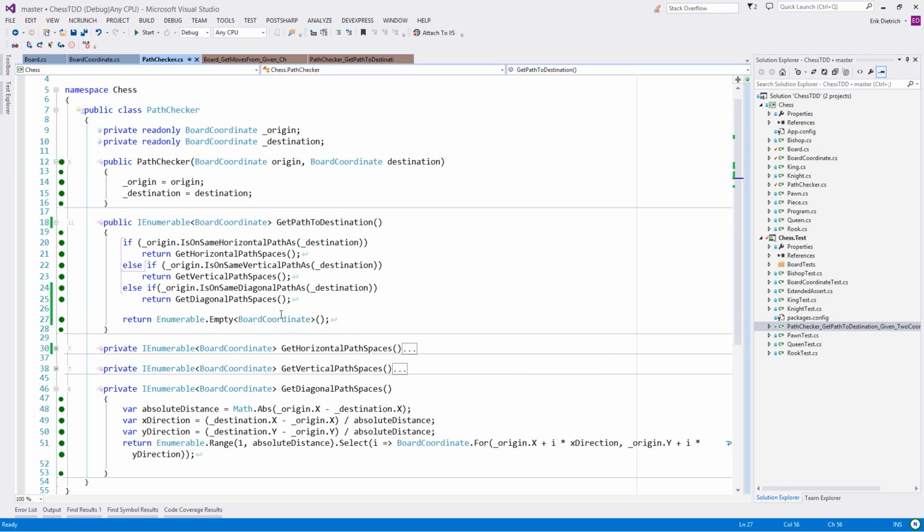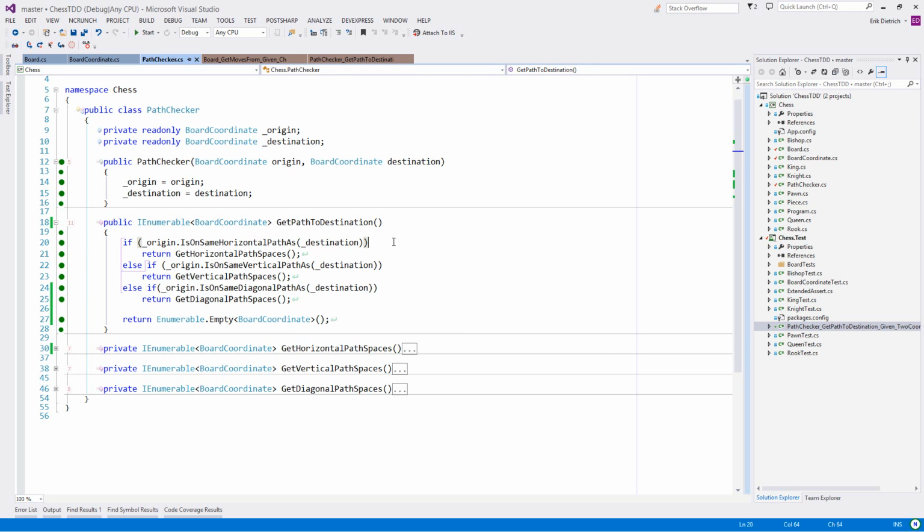So there we go. And now I feel pretty good about this because this path checker class has a lot of clients coming through board. So I've got all this functionality where I've lined up pawns and spaces without pawns and all that. And I feel good. I'm building up a pretty decent test suite here. So pretty sure if I were doing something dramatically wrong, these tests would now be barking at me.